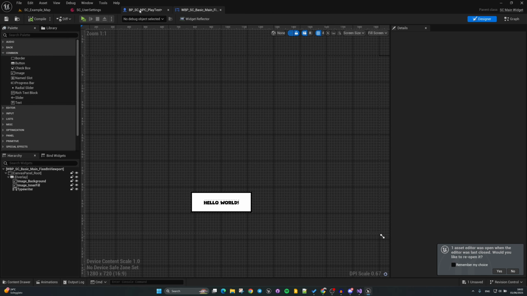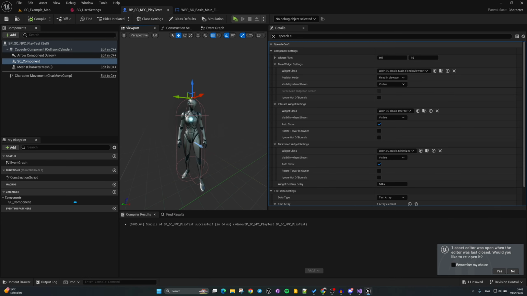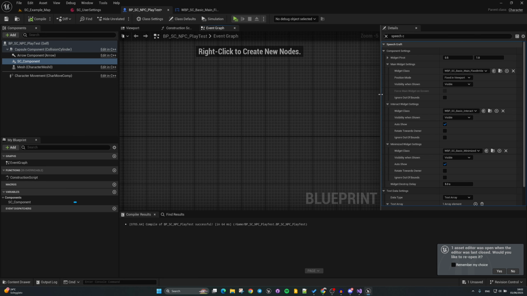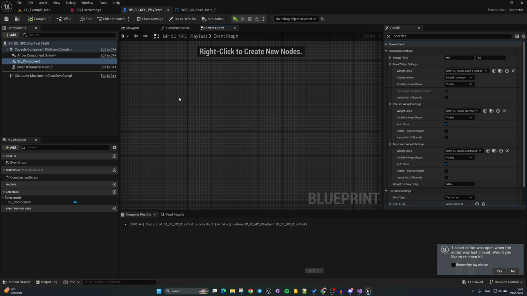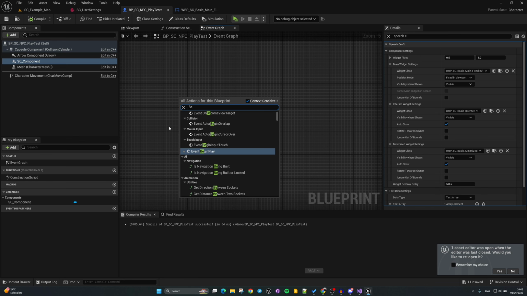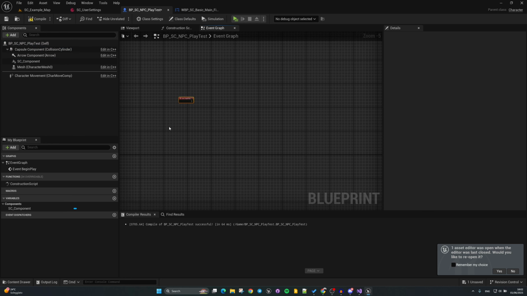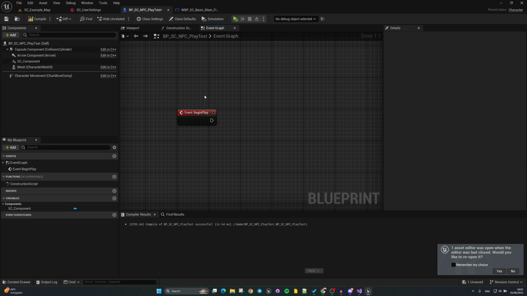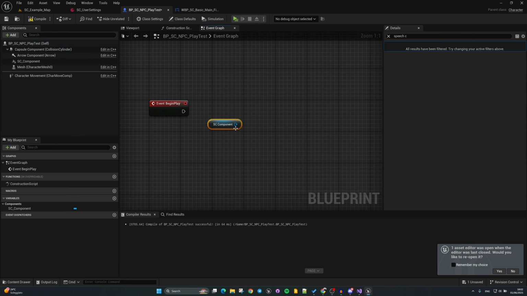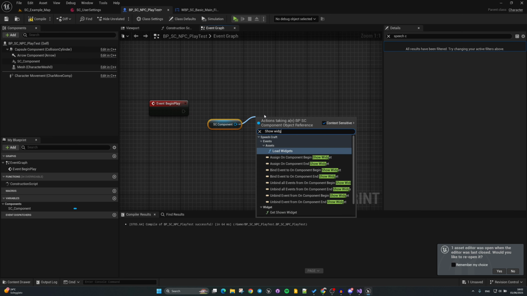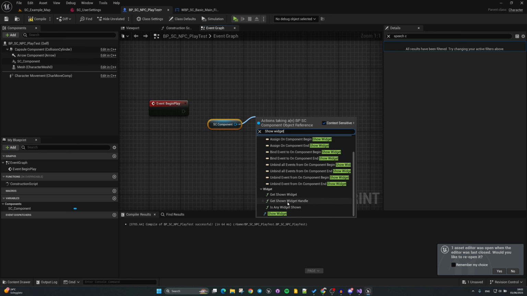And what I'm gonna do in the event graph now is I want them to show based on events. So I'm just gonna go ahead and add an event for begin play. And first thing that I want to happen is just on begin play, I'm just gonna use the component to show widget. This is the function that we're gonna use.